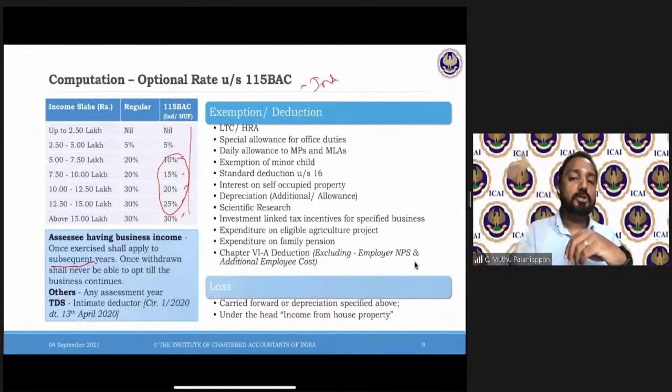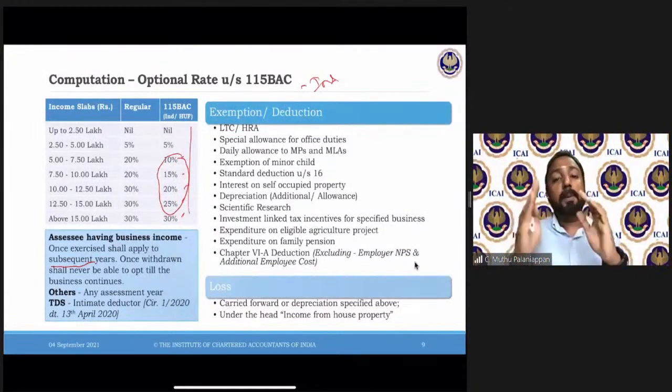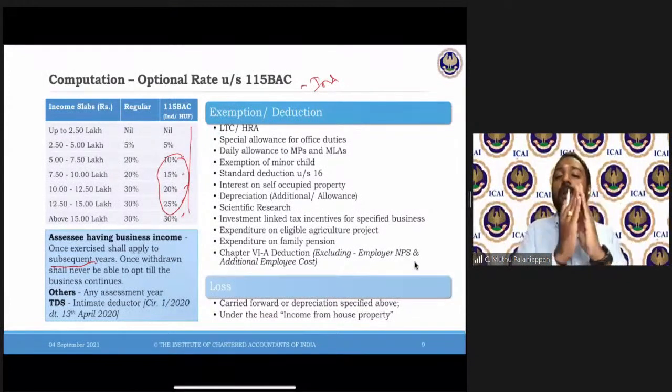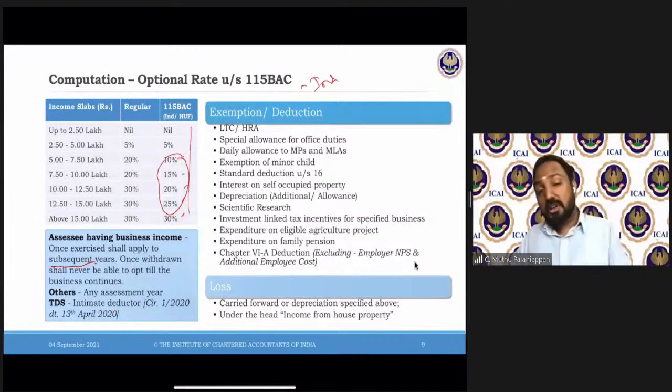So he has to specify it to the employer or the person who's supposed to deduct tax, right? This is very critical in salary alone, because in salary, you compute your actual tax, average it, and deduct it over the year. So it is very important that you tell your employer that you're going to choose the optional rate and not the regular rate. This has been clarified through a circular on 1st April 2020, saying that it is the duty of the employee to report to the employer what rate he is going to follow: the new rate or the existing slab. That is the role of the employee.